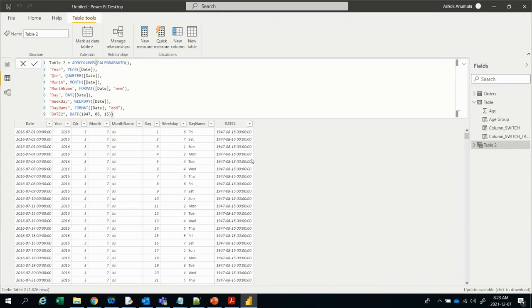Okay, guys. So whenever you are using the date function, observe that it starts at midnight, all zeros. The date function will give the time also with the date, but it starts at midnight.